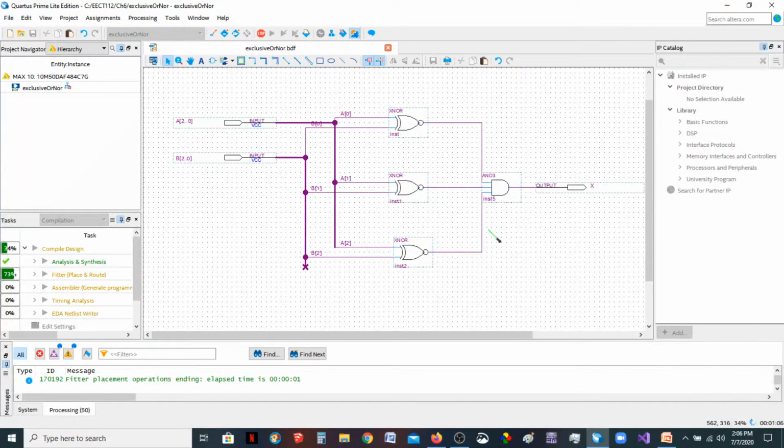Okay. There we go. Now I just got to get these last 3 taken care of. As long as we don't have any errors, we should be okay.